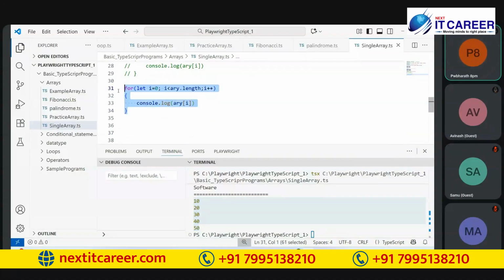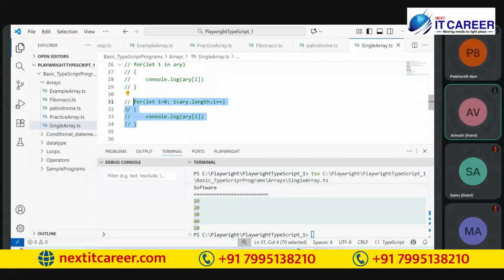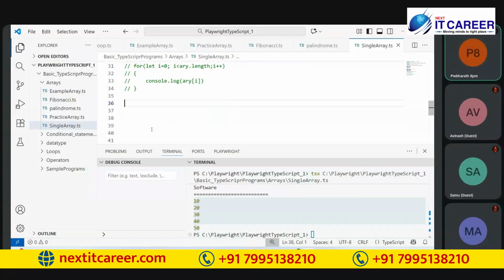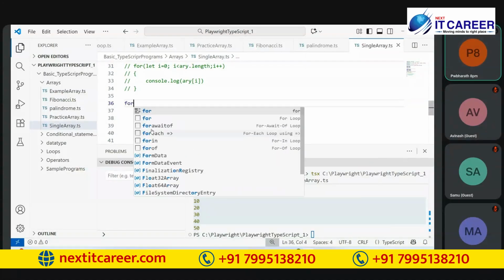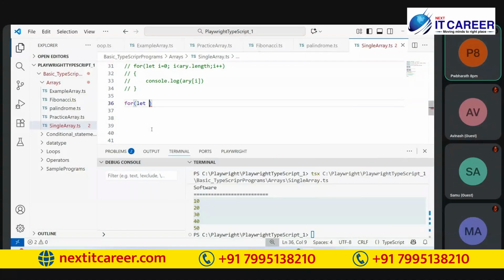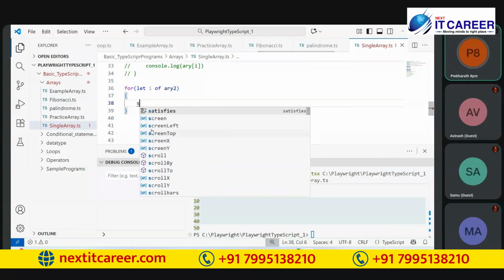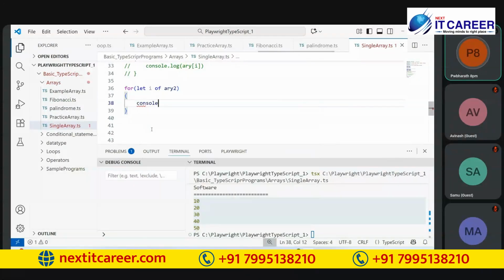Clear? Yes, Bharat. Or else we have one more loop, the for of loop. So when you use the for of loop, let i of array. It takes the values one by one, not index-wise. When you use a for of loop, it does not work based on the index.